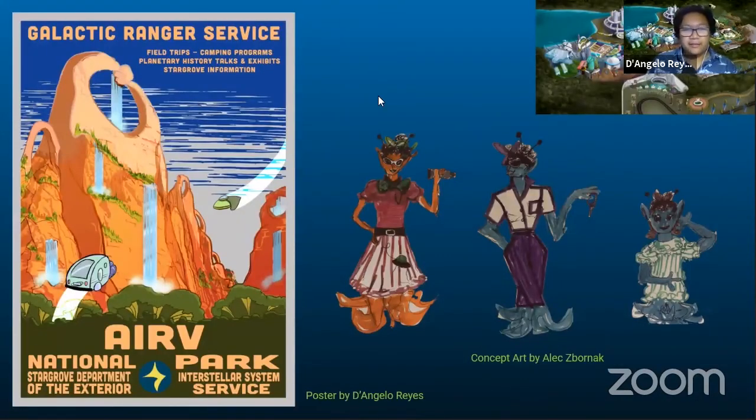Here also we have the suburb dark ride attraction, which I made another poster for as well. Again, you can see the Zion National Park influence. It's the same poster, but decided to make it pretty fun. It was a big inspiration piece. And then Alec designed this alien family over here.